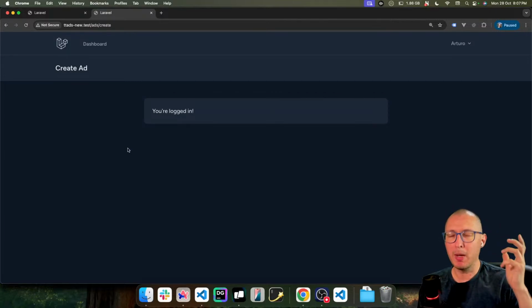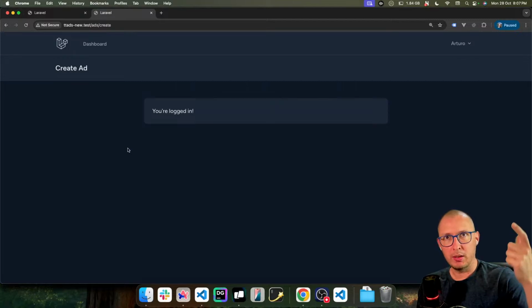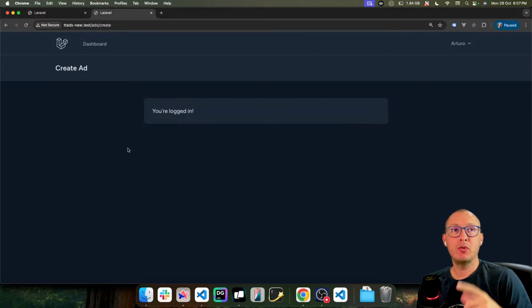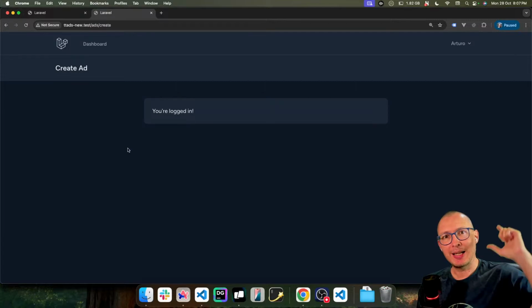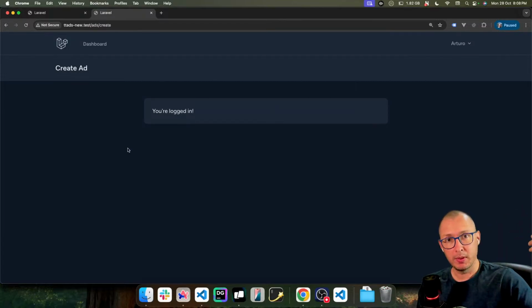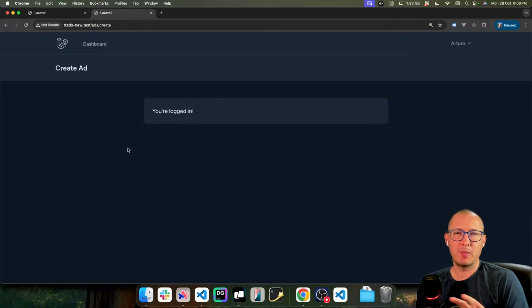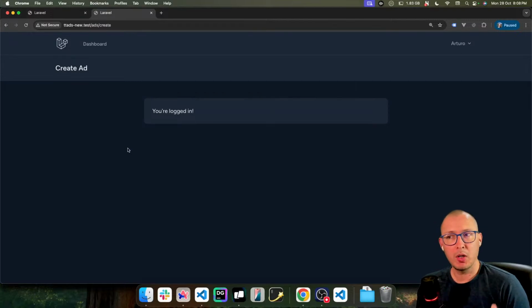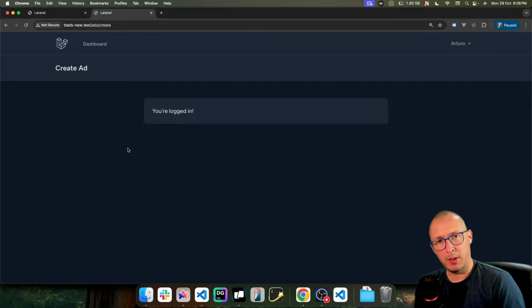And my brain can wrap around that concept more easily than a single file with the class. Even if I use Volt, I like to have the class name at the top and then the template in the same file. Yeah, I'm even comfortable with that. But the one thing that I'm not comfortable with is the API style in Volt. So yeah, right now I'm not using Volt. I'm just using Livewire with a class and a template.